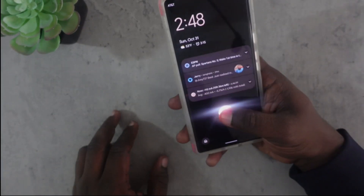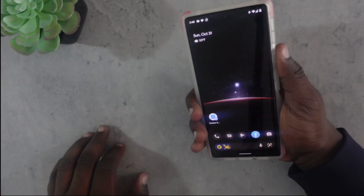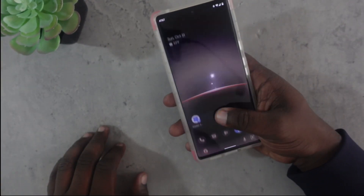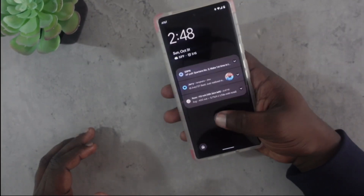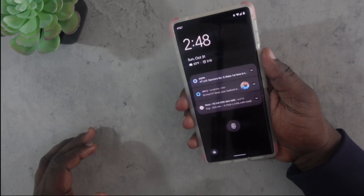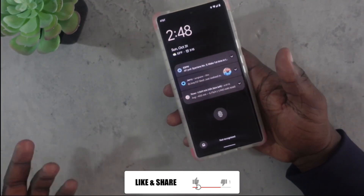Let's see if I can get it open now. You can see already — not recognized. The second one went in. Let me just try it a few more times. That time it went in, that time it went in, that time it went in, but that time it did not. So yeah, mostly — and it didn't go in again.